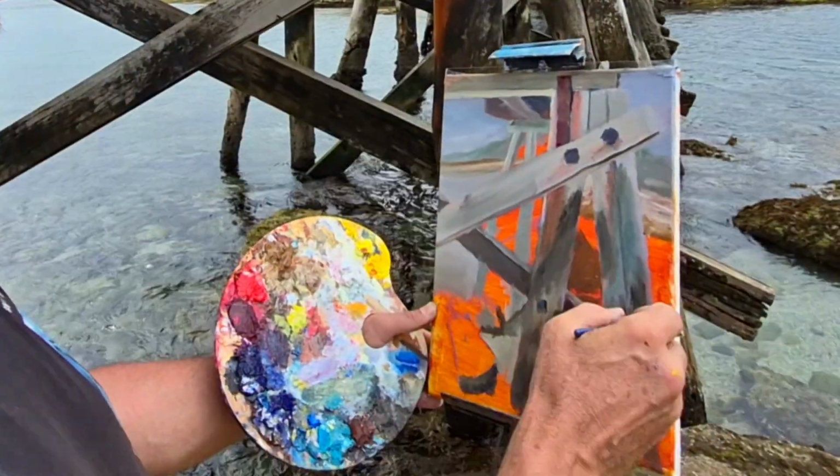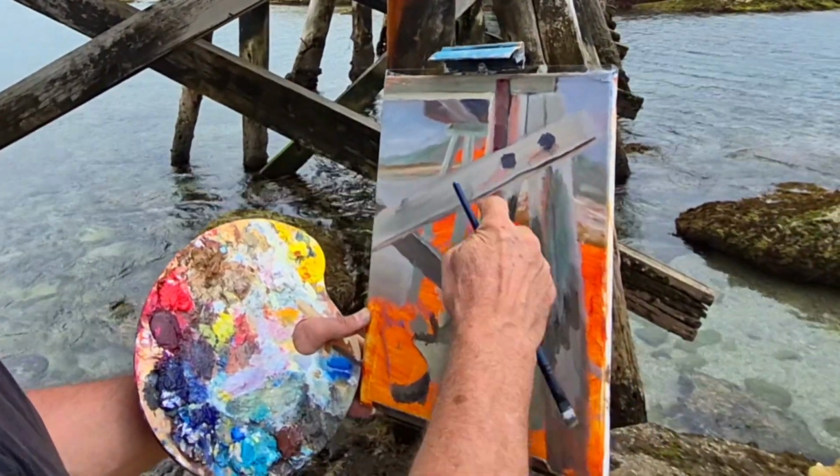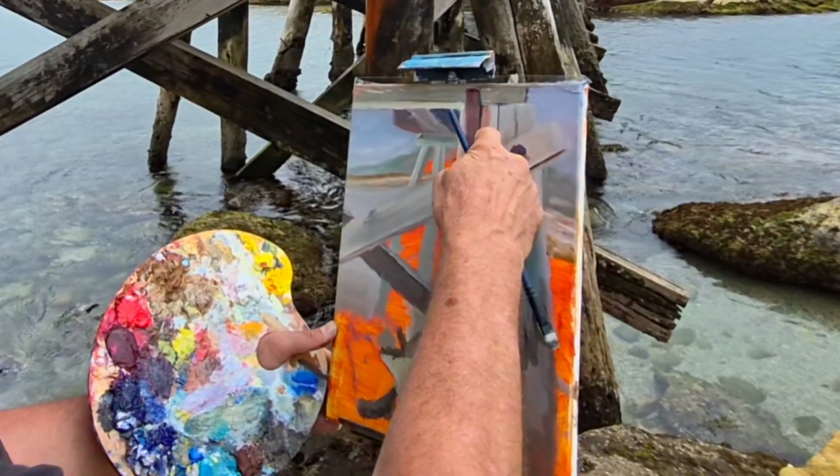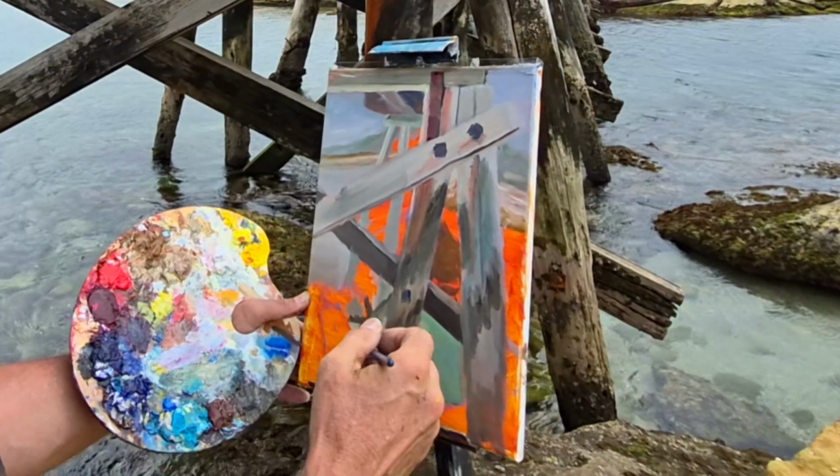Sky, another red background. But I did use the background there to get some of that rust when you scrape into it, it comes out, which is a good effect. Pull more of that back later on.